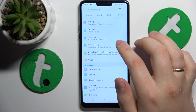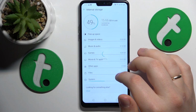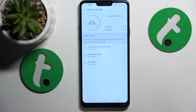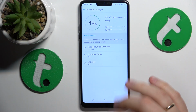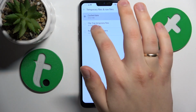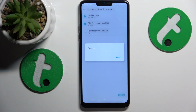So let's go into the general section once again, then storage. And here, tap at the free up space option. Now allow this smart cleaner or whatever this tool is called to do its thing and just calculate what items can be deleted so your storage can be freed up, so the system performance can also be improved. So select what things you would like to erase and do that.